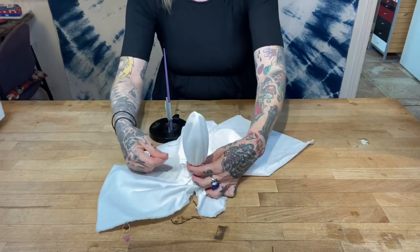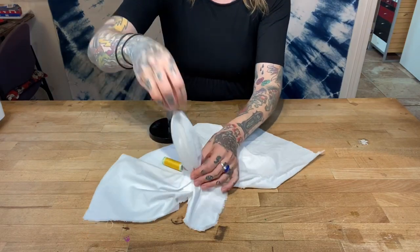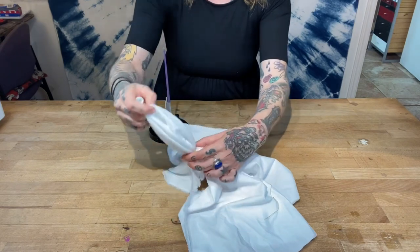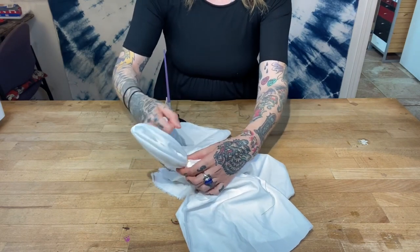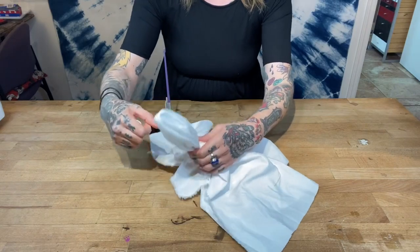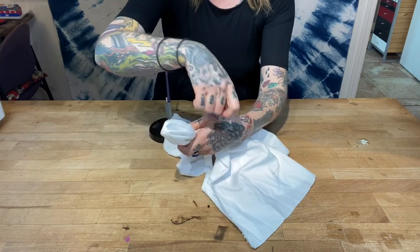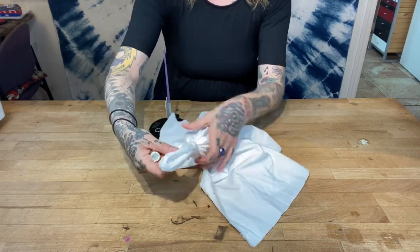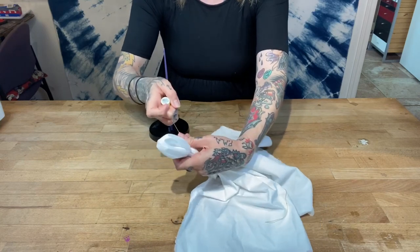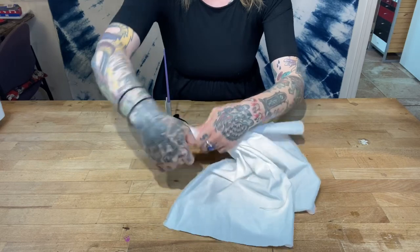But we're going to keep going and make the spider web. Pull your fabric up, turn it around, make sure those pleats look how you want them to look. Once you've got it how you want it and you've wrapped a few times at the base so it's nice and secure, start wrapping up the length of the spike in a spiral shape. As you make each turn around, you can pull the thread a little tighter — again, not so tight that you break it — just to snug it up.